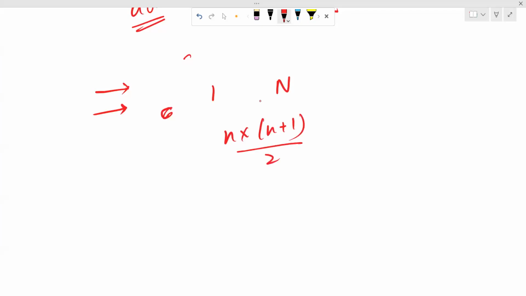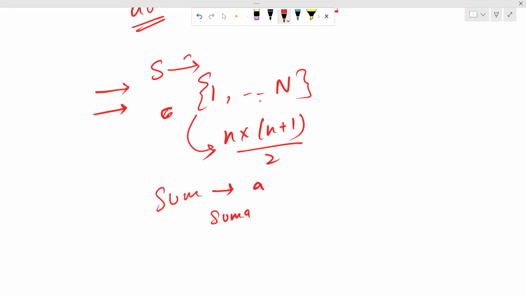This is the sum of all the elements present in my set S, and then find the sum of array A. Let's call this sum A, and let's call this total. So I can simply output total minus sum A.